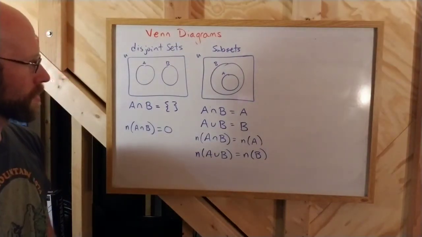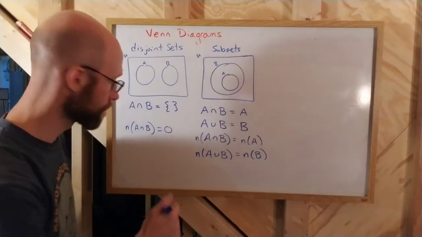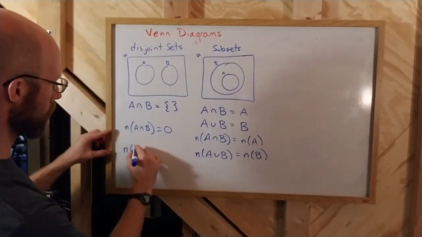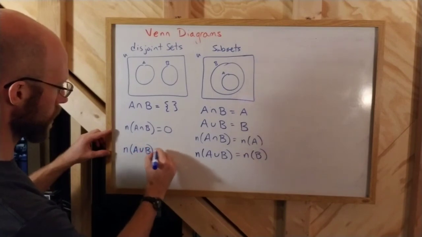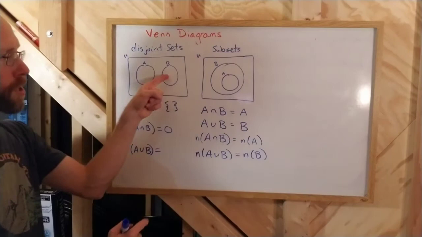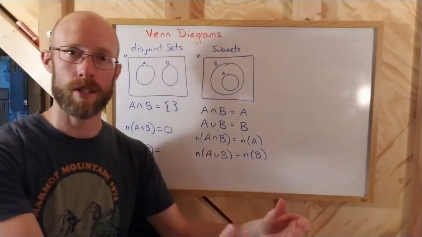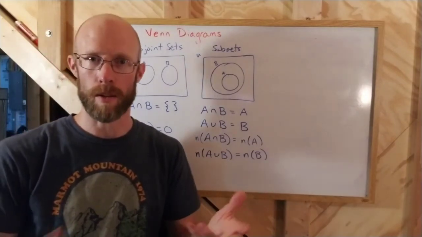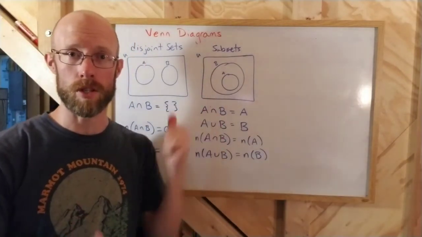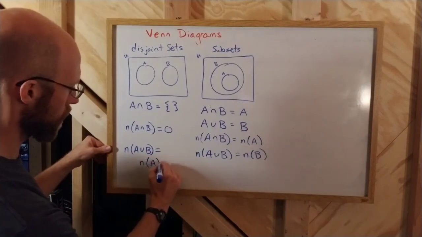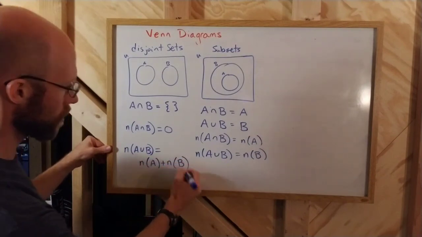that'll work. What is interesting here is the cardinality of the union of disjoint sets. Right, the cardinality of the union. Well, it's just A plus B. When we do the subtraction of the intersection, since the intersection is 0, we don't really have to subtract anything. We're not double counting anything when they're disjoint. So it's simply the cardinality of A plus the cardinality of B.